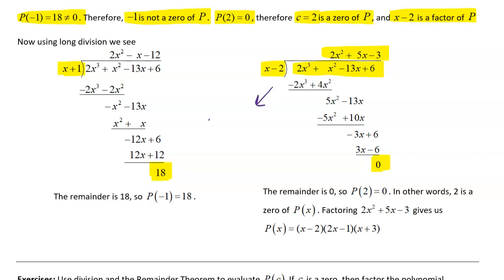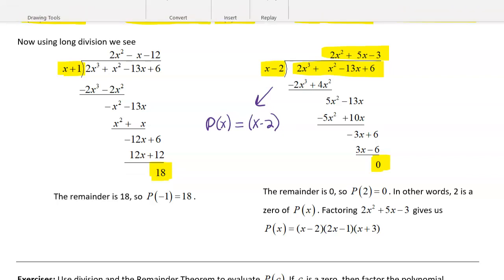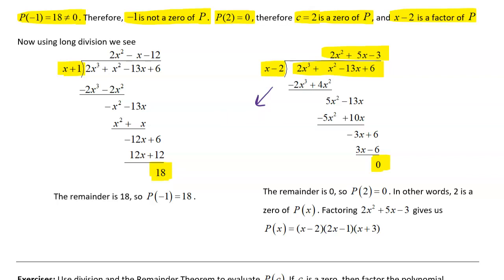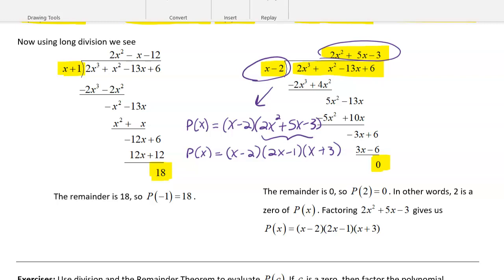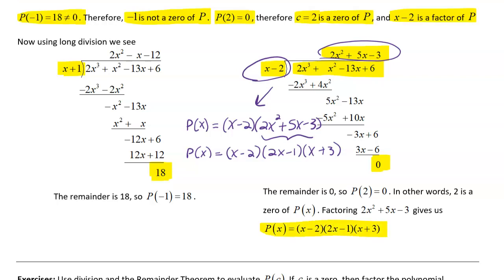So I can say that my p of x is x minus 2 times, actually I'm not going to have enough room there. Let me back up and write this a little further over. My p of x is x minus 2 times, and I can use this factor that I got up here, the 2x squared plus 5x minus 3. So I use the x minus 2 with the outcome of that division, and then this factors more. So we can use our factoring and factor that down, and it factors to 2x minus 1 and x plus 3. So you can see down here where they're showing you that p of x can be written as each of those factors.